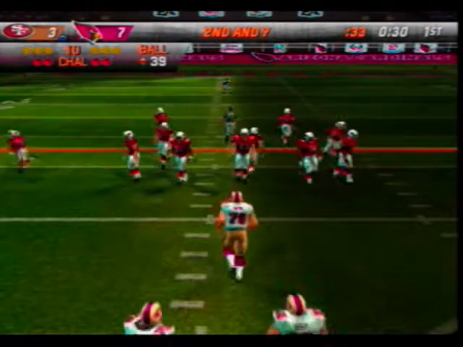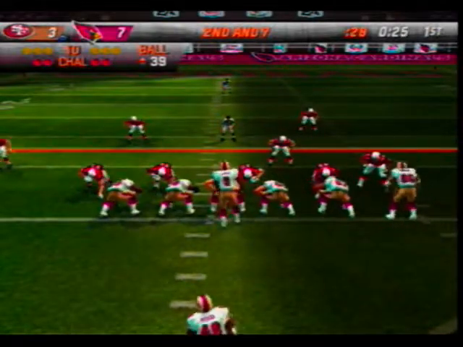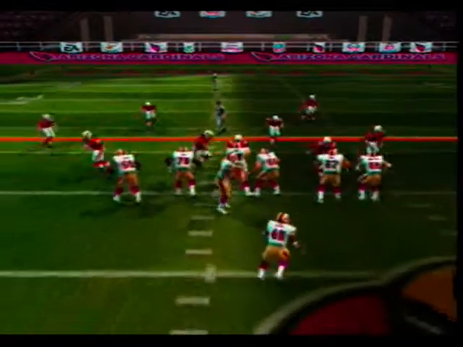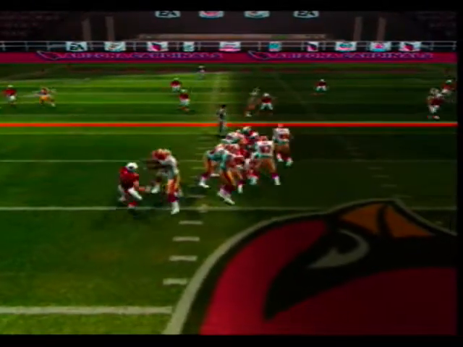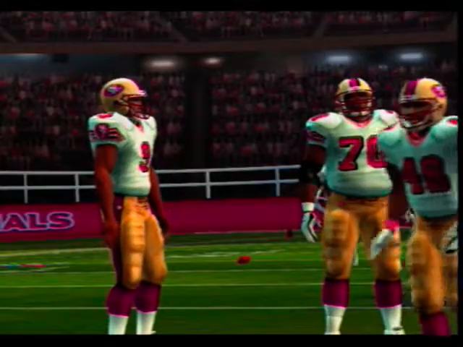Second and seven. Ball on the 39-yard line. Arizona comes out in a 4-3. With the pass, nearly intercepted. They were in zone defense in perfect position to make the play. They let it get away.